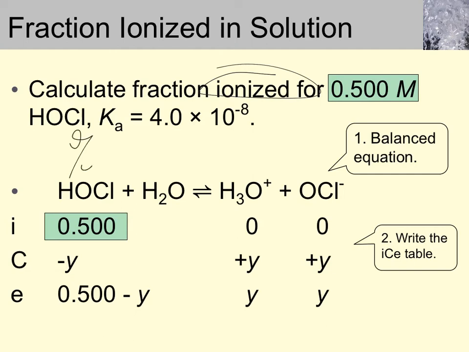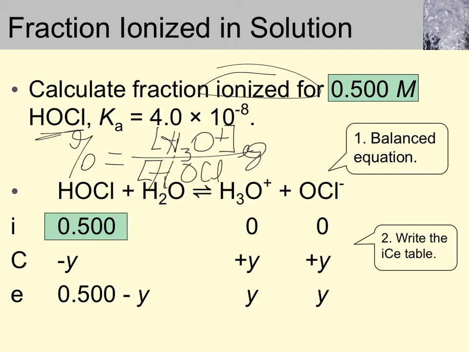So, do you remember what percent ionization is? Okay, so percent ionization is concentration of the hydronium ion, if you're talking about an acid, at equilibrium over concentration of the original acid, we're talking about hypochlorous acid here, in its initial concentration times 100. Now, since this problem is asking for the fraction, not the percent, we're going to go ahead and leave off the times 100. And so we already know the initial concentration of the acid. The problem gave it to us. It's 0.500 molar.